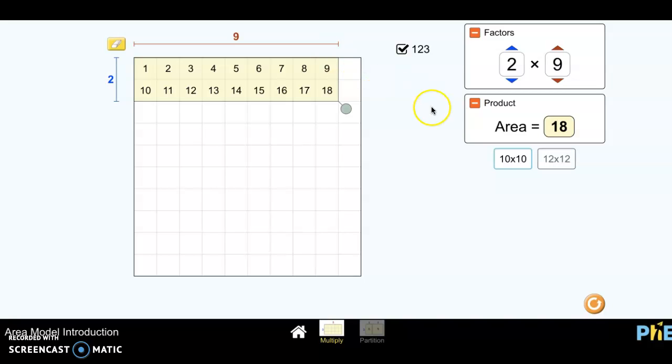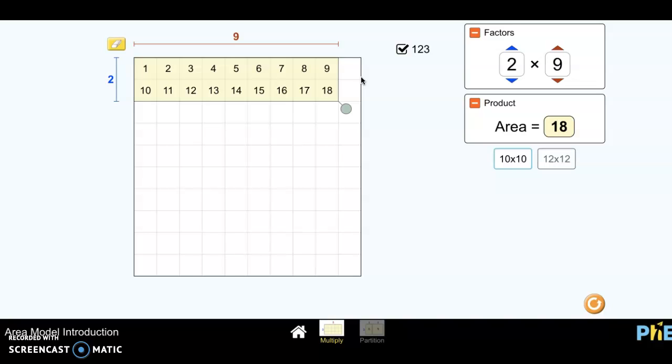We're thinking of multiplying decimals, and I want you to go all the way back to elementary school when you learned how to use arrays to represent multiplication. In this example, we have two rows that each have 9 blocks, or 2 rows of 9, which gives us a total of 18 blocks.